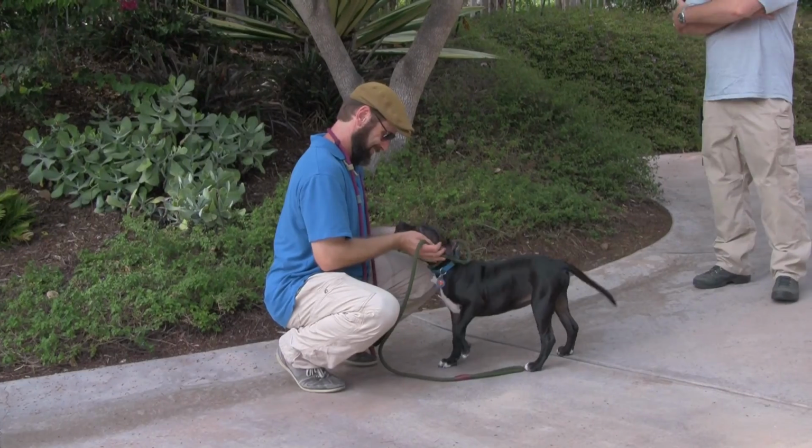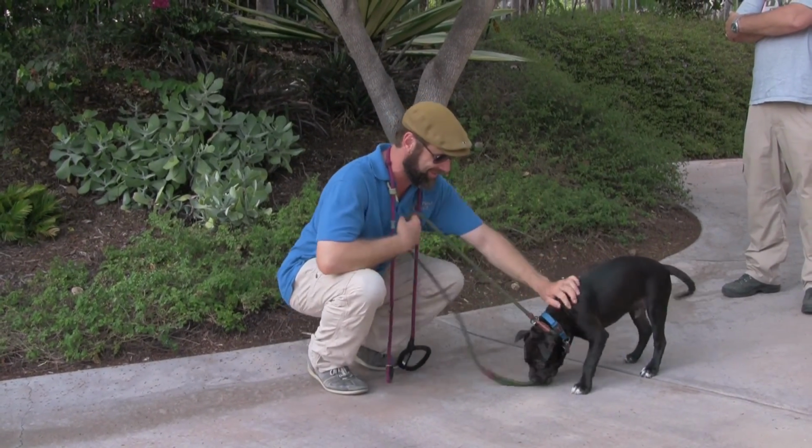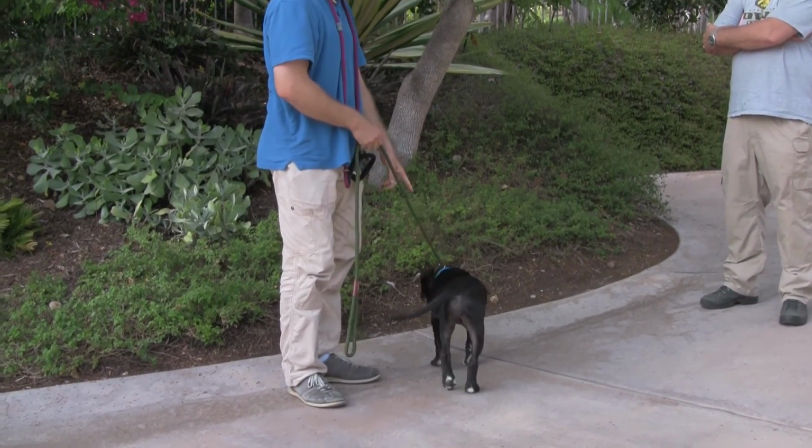But she'll put the toy down and she won't let him have it. So now we got him excited. Good. Oh, good. He doesn't throw a big fit.